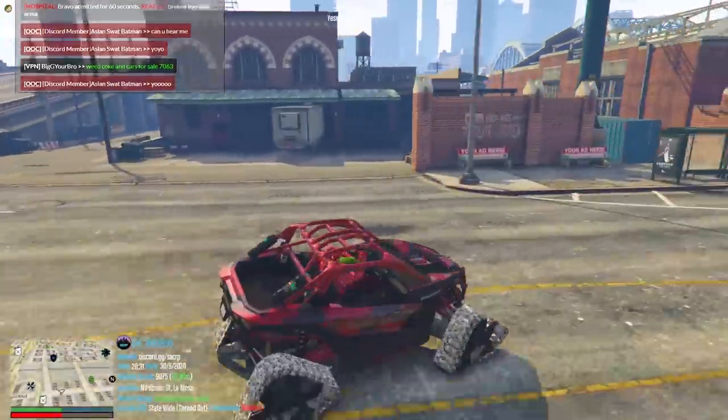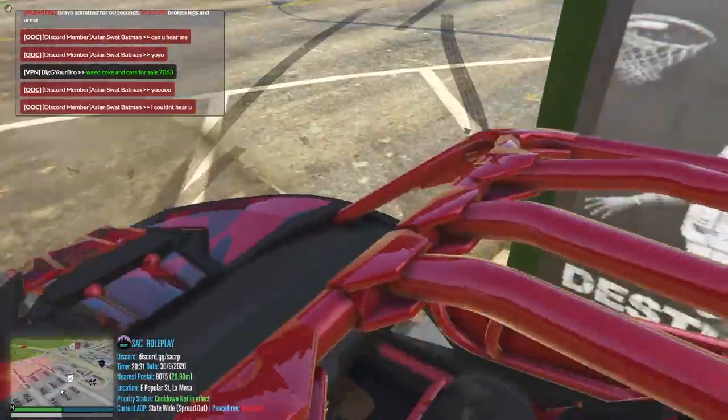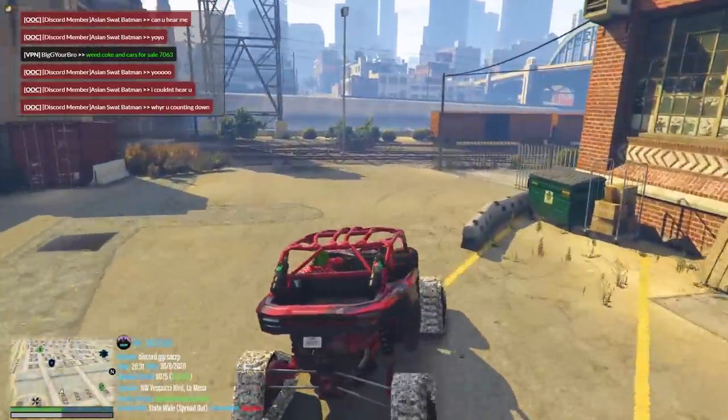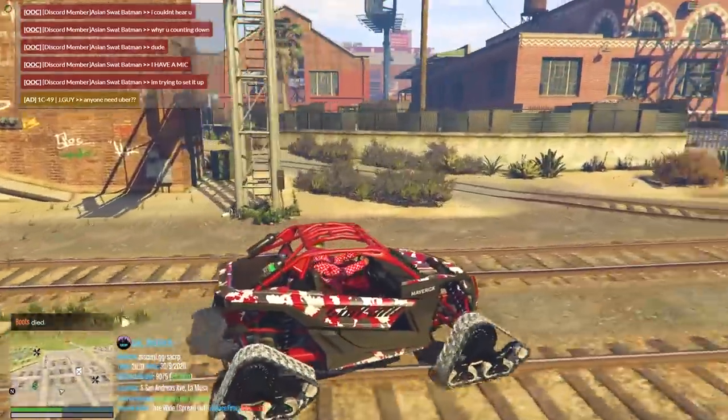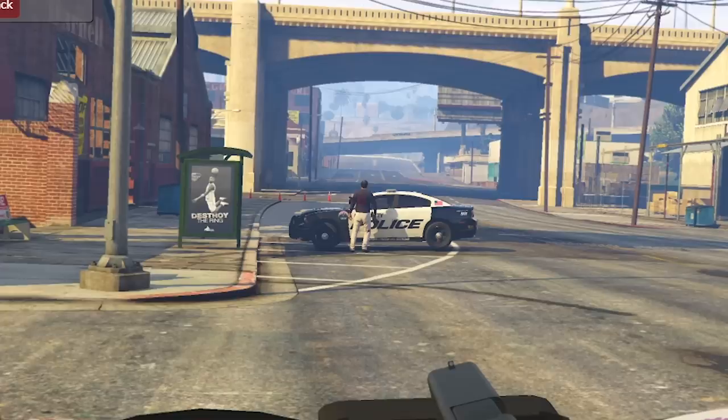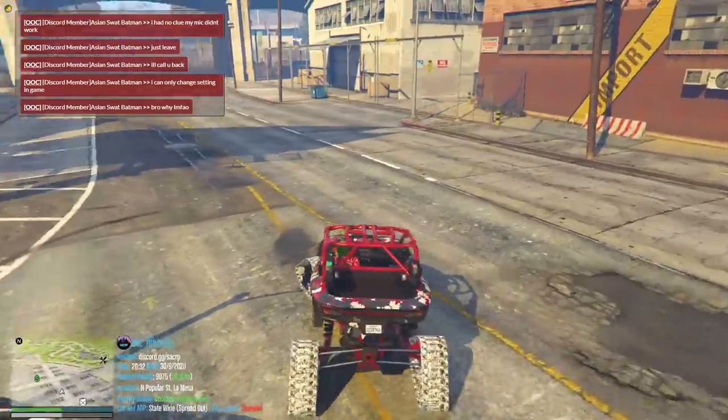Come on, bro. Ow, he actually hit me good there. No, I'm underneath a bus stop. We need to move. I'm going to bring him back around this way. I'm not too sure if he saw me go back down here. So I'm going to head back over to him. What is he aiming at the bus stop for? Oh, wait, that isn't even the cop. Oh, no, I've been spotted again.